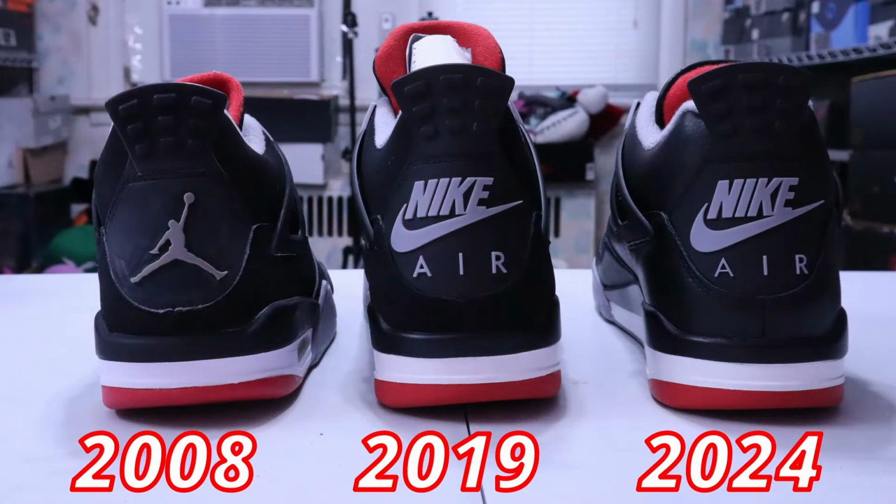All right, hold on. Okay, so now let's go with the heels. Let me turn these around. Well, actually, I'll show you a better close up. Now, when you're going through the heel, you can tell that obviously the one with the Jordan Jumpman on it, that's the older version, but look how short it is. This is like a mid. This is like a Jordan 4 mid, because in the retros, they made it a little bit less technology, less materials.